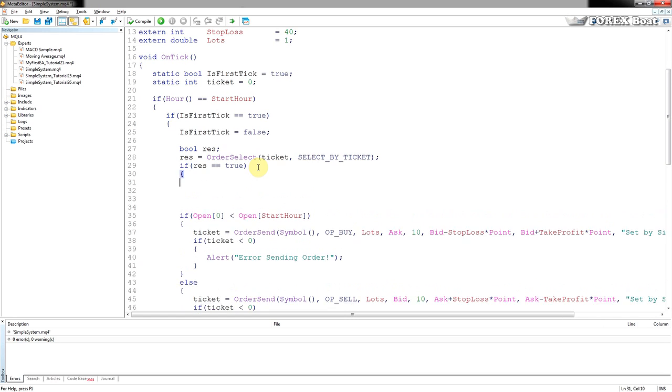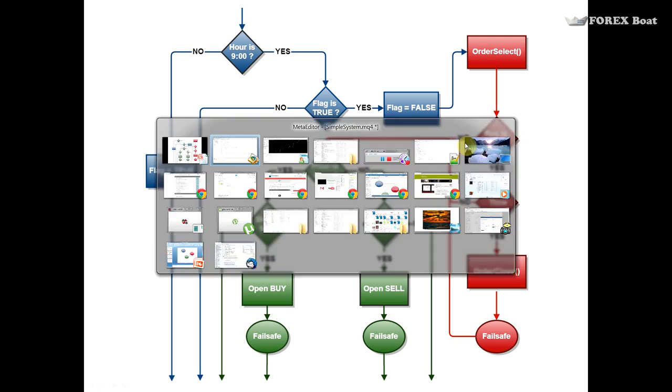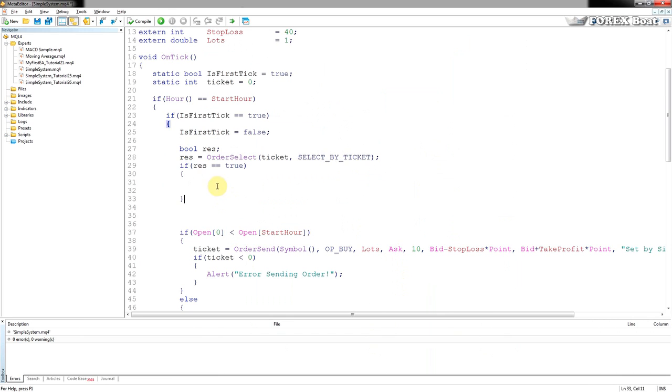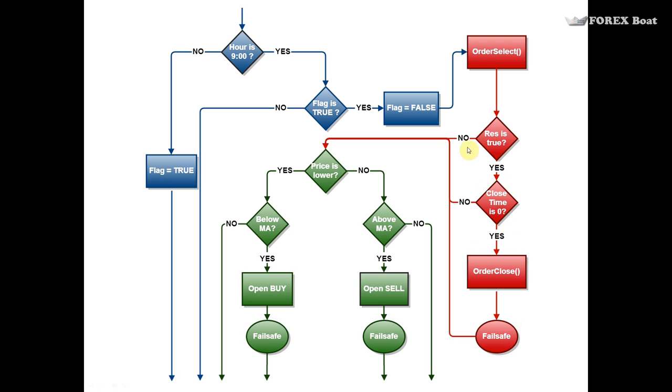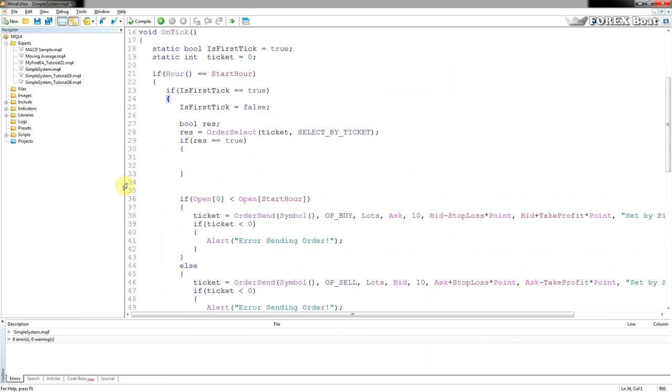If result is not true, then we need not do anything, and we don't even need an else in this case, because all of this red segment leads into this one diamond. All of them go this way. We don't have to put an else, because if this is not correct, then we just don't execute this bit and we let the program continue working further down the code. So we don't need an else in this case.